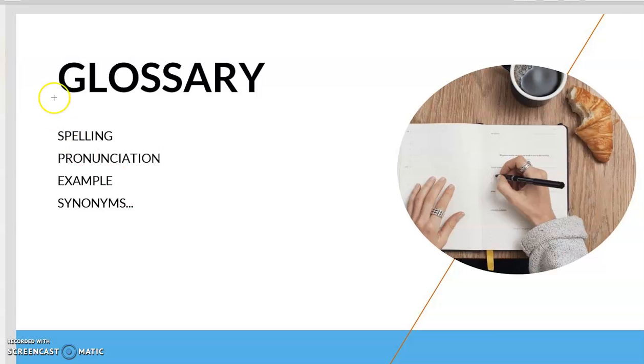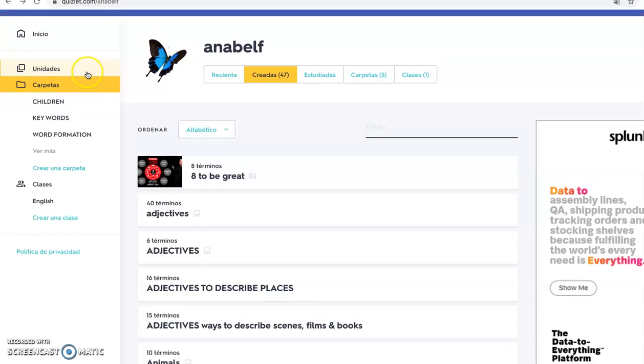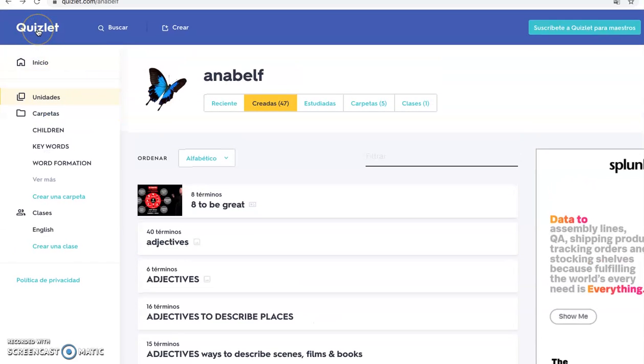Okay, but some of you were saying, okay, a glossary is fine, but you usually start off with a lot of enthusiasm, and you may lose interest as time goes by, no? So I'm going to show you how to use an app, which I think is very, very helpful for that. And as I said in class, if there's one app I would strongly recommend using, it is definitely Quizlet. Okay, so in this video, I'm just going to show you some basics, what you can do with Quizlet.